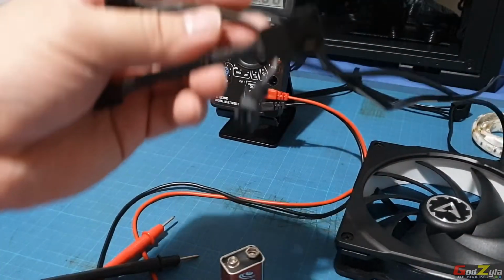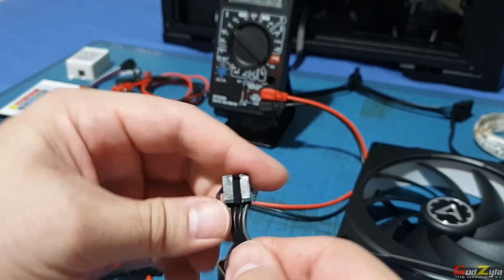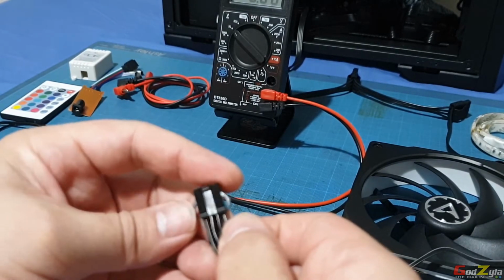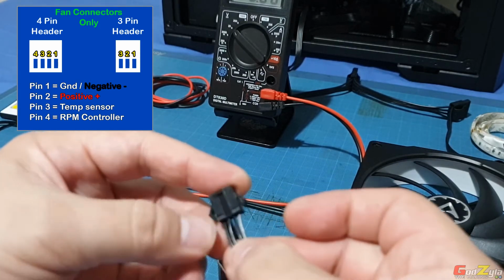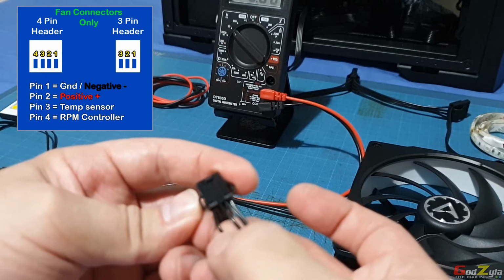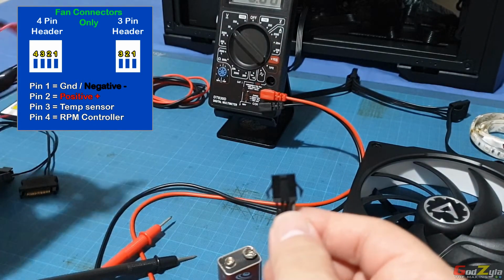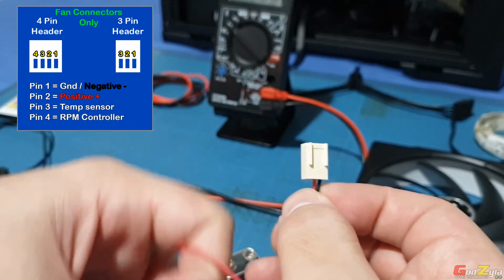Having said this, fan connectors are slightly different. If you see this, this is a fan connector. This is a PWM fan. I know that this gray here is the ground. The second one is 12 volt, followed by the sensor, the third one, and followed by the RPM controller. Now, fans have a different way of connection, so make sure that you get it right.